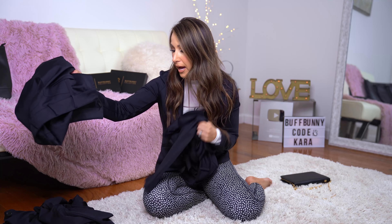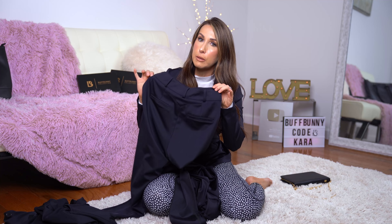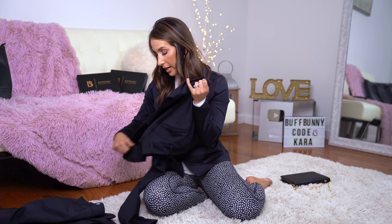Next we are moving into the long-awaited Boss set — the Boss blazer, which I've been wearing through the entire review, and the VP pants. Buffbunny was kind enough to send me both an extra small and a size small in both pieces so you can see the sizing difference. I'll go into the pants first. The extra small hands down fits me better — the size small has a little too much room. Honestly this for me was the ultimate because I wear dress pants and a blazer to work almost every single day.